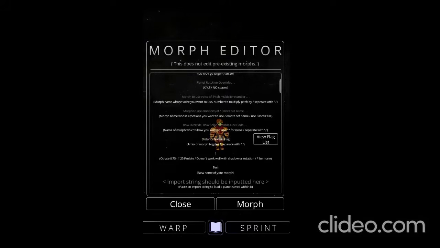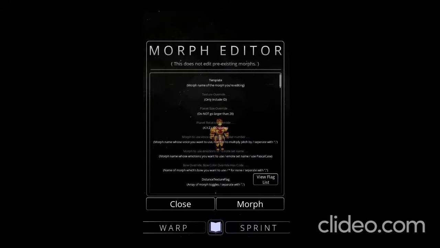From that on, after putting distance texture flag in the flag bar, you'll have to go right up towards the planet's texture override bar, and that's when you'll put the texture that'll remain on the planet, depending on its current distance.